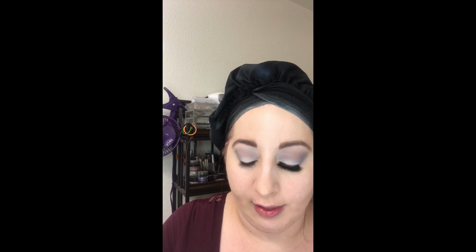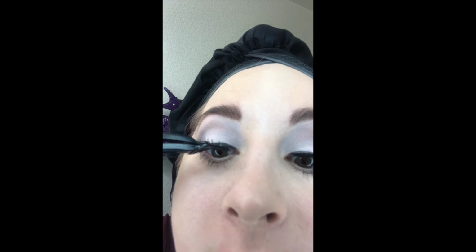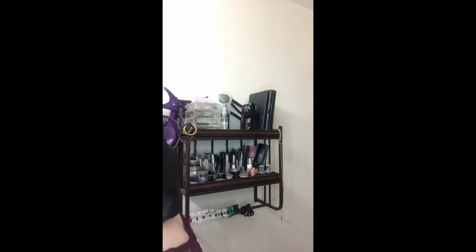I do find with the latex-free ones, if you're trying to do them on baby lashes or something that does not have as thick of a band, they're not going to last as long for you, versus the contact area of the double ups, which is a lot larger. Because you have more adhesive, they stick really well. So this is an instant situation. Oh, it is so hard to tell the depth of these. All right.